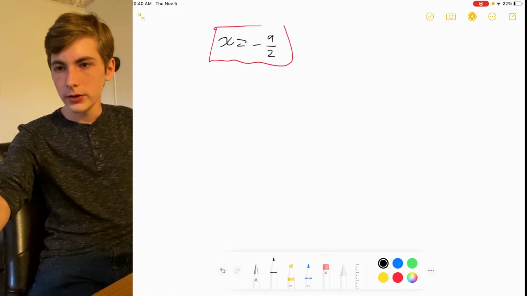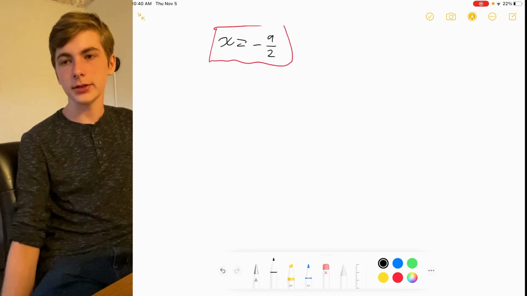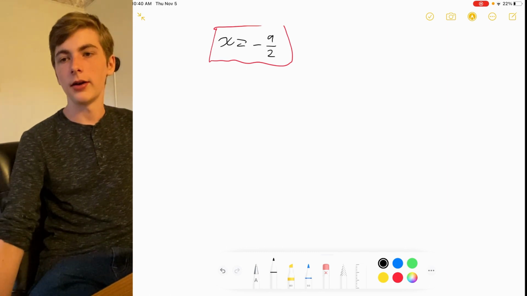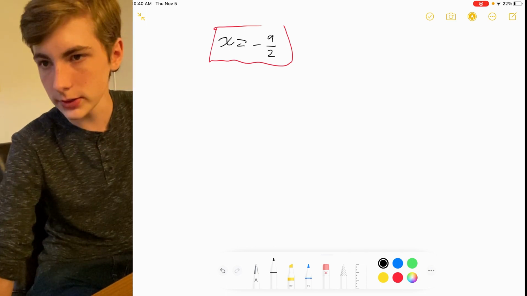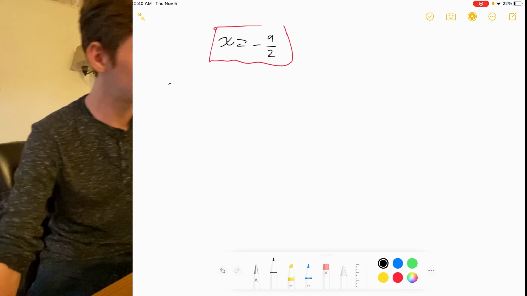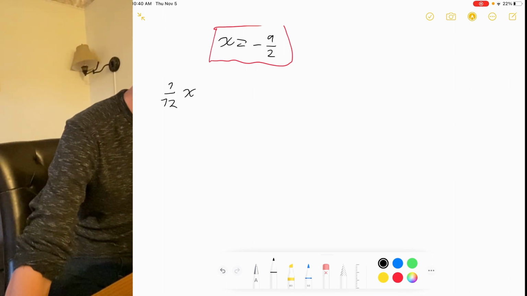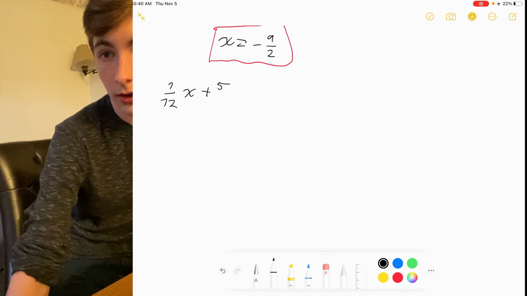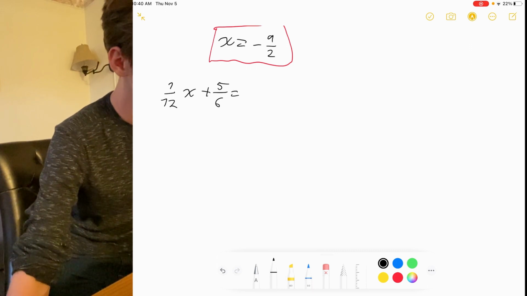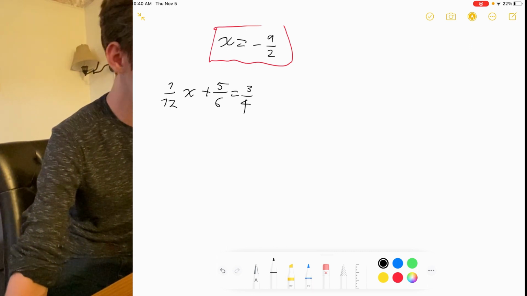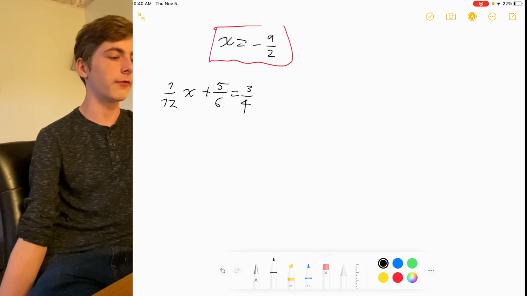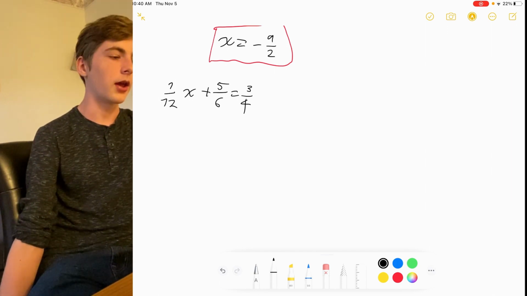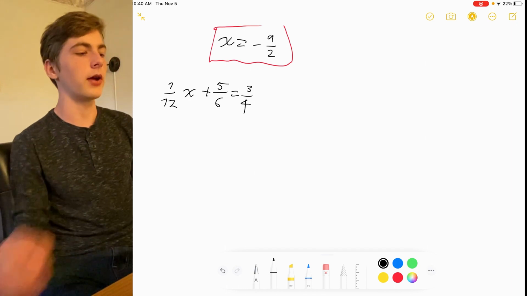Okay. So the last couple of things I just want to go over real quick are when we have fractions and decimals. So let's get this new equation here. Okay, so in this equation we have fractions. And they're being added and stuff, and so everything's a fraction.